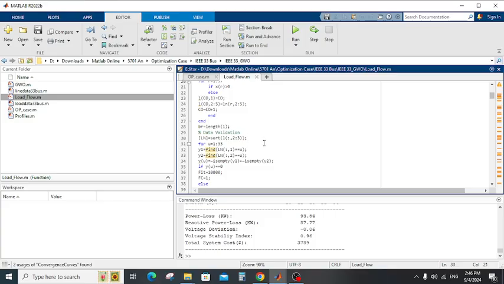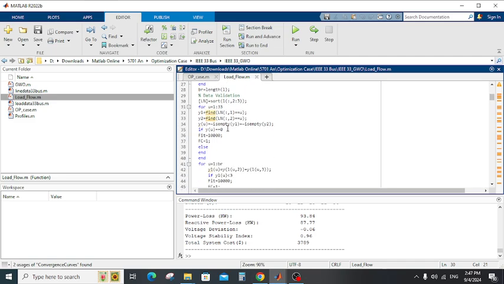If the network configuration validation is okay, the program will start the load flow.